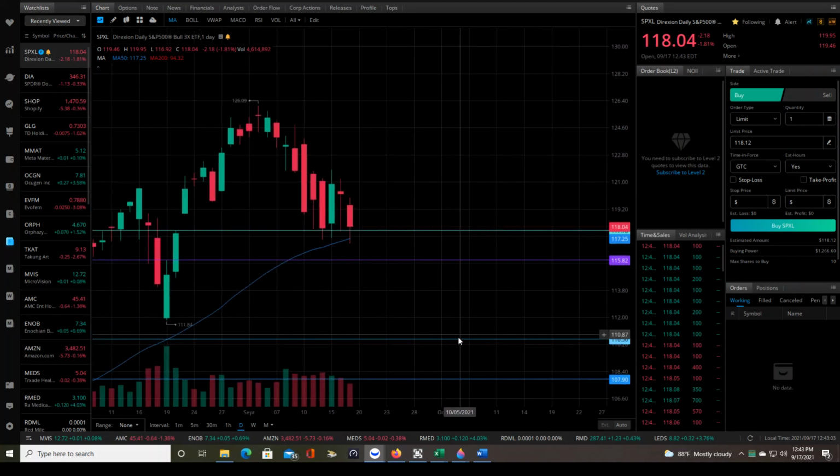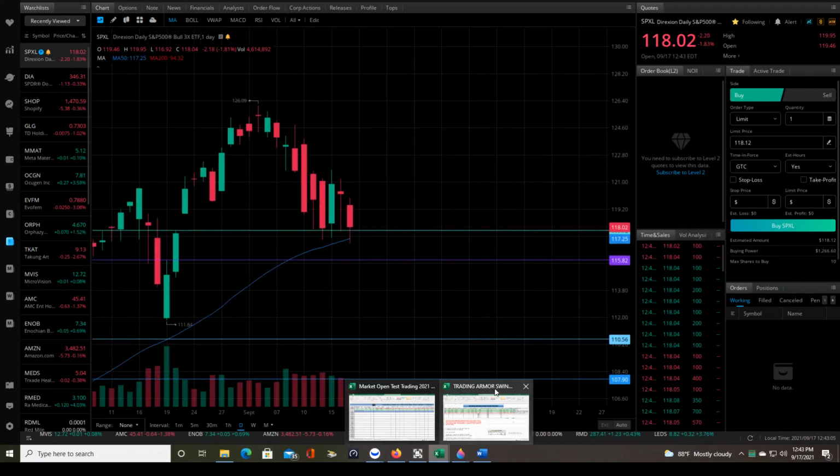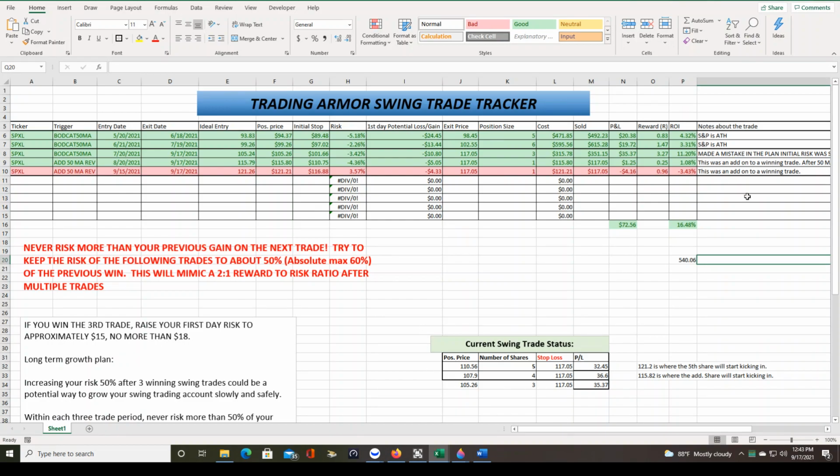Let's take a look at the spreadsheet now, and you can see the results. It was a little hard to record these trades because of the adds, so I tried to make it look like they're grouped together with these thicker black lines. So this is really one single trade, but with two adds. This is the original trade, again, with just 3 single shares. The first day potential loss in the worst case scenario was 1080.